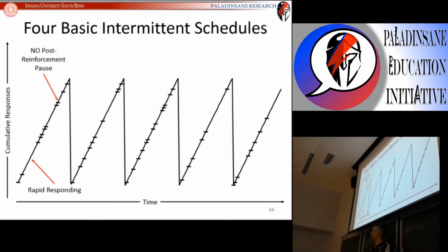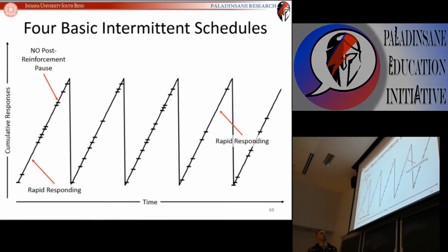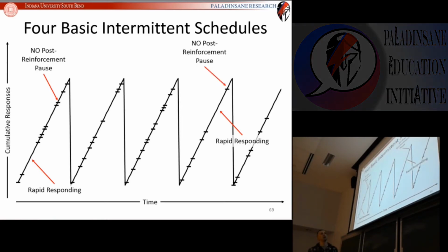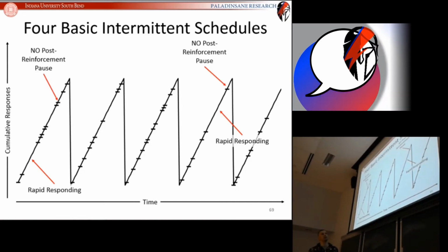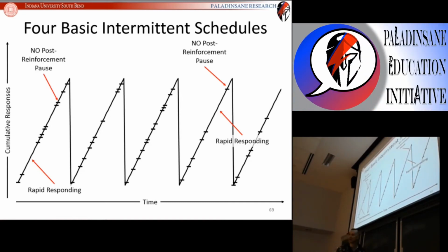There's no post-reinforcement pause, because there's no point in taking a break, because you don't know, maybe it's the next one that's going to be reinforced, right? You just got reinforced, maybe the next one is just one response away. So you just continue to go, and there is no stopping. So it's a combination of rapid responses, and that step is gone. That post-reinforcement pause is gone. As soon as you get reinforced, you just keep going until the next, until the next, until the next. And this is what looks like addictive behavior.